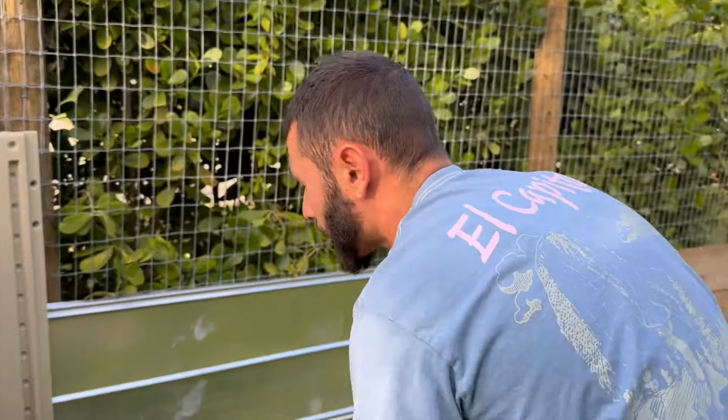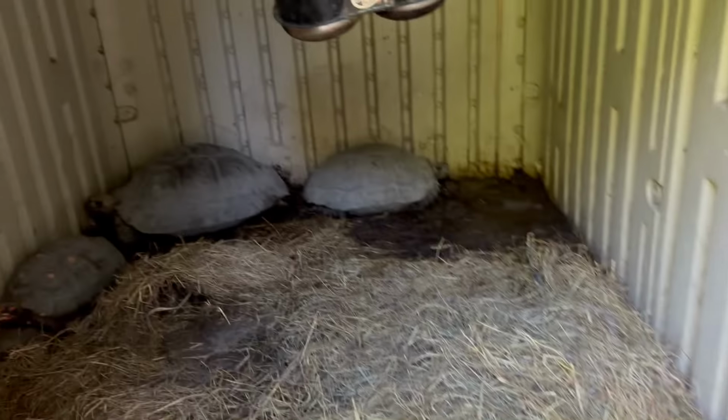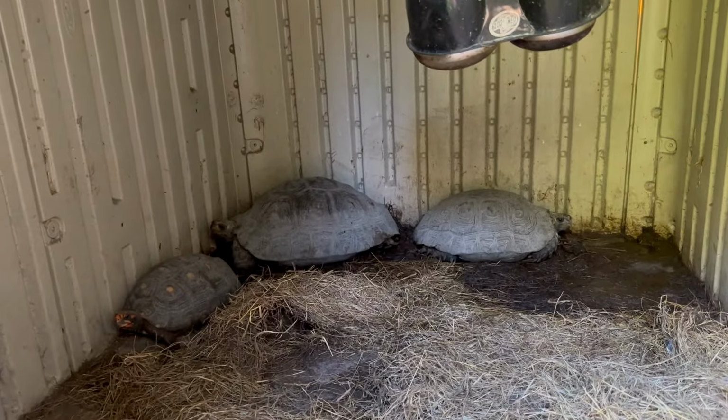I can show you my pair real quick. Come over here, they're inside of here. They just love each other. The male to the right, the female to the left. They're very large. We've been seeing some breeding signs and I really feel confident that in the next couple years I'll get my first clutch of eggs and we'll be able to document that together here at Blake Exotic Animal Ranch. So now let's keep on moving and I'm going to show you the other species that we are going to sell.